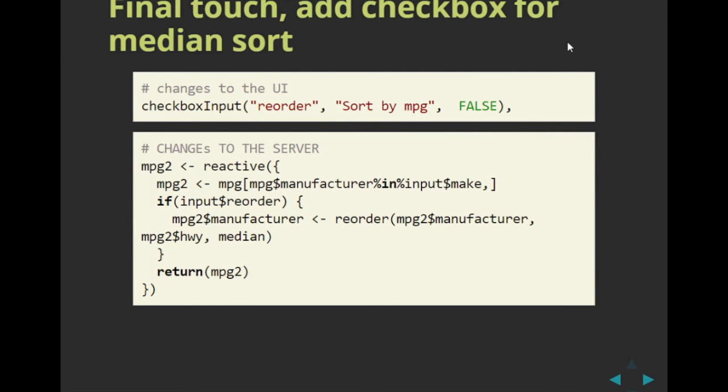And then in the server, sorry, it's a jumble here, I know, but here you've already seen this line, mpg, this is within the reactive. I'm saying I want mpg2 first. I want you to filter based on manufacturer. And then if the user clicks on reorder, if it's true, I want you to reorder my factor levels and sort the ggplot based on that. So reorder, if you're familiar with the function, is a pretty great function for reordering a factor, basically, based on another variable and a function here. And then return, because we're using reactive, we're returning mpg2 here.